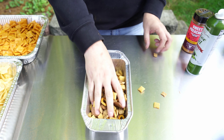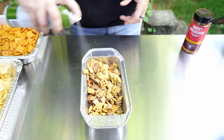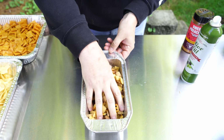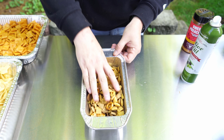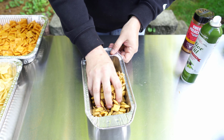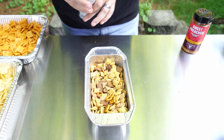Mix it up. Uh-oh. It's fine. More oil. Again, the purpose of this oil is just to get whatever rub or seasoning we're using to stick to it. And it's not going to be perfect. I mean, come on. It doesn't need to be absolutely perfect. Just trying to help it along a little.